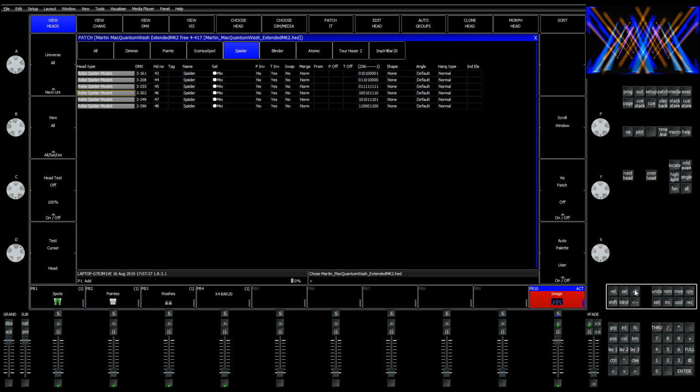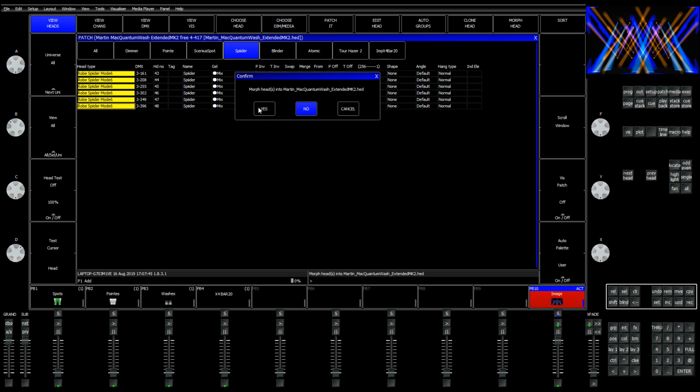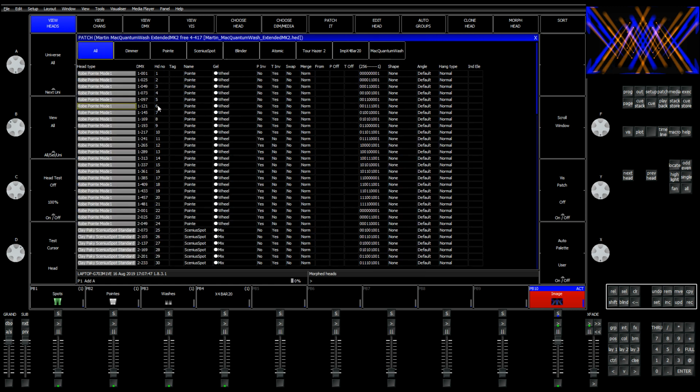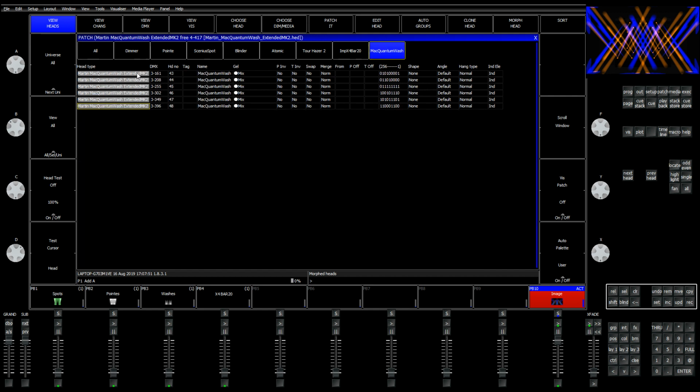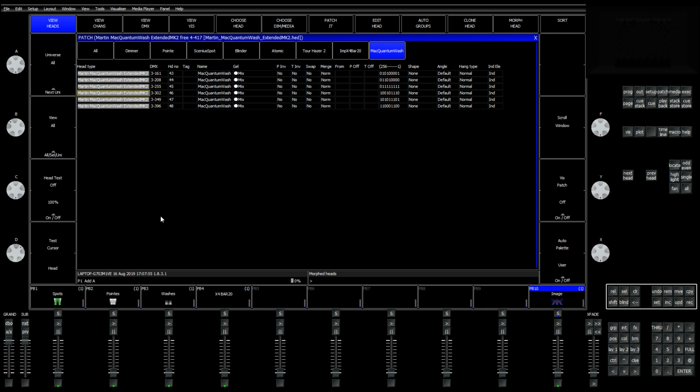Now you've got to make sure your programmer is clear, else it doesn't like morphing heads. Highlight the heads that you want to morph, and then go morph. Yes. Done. So now they are Mac Quantum Washes, and if I take this look out, our washes work.